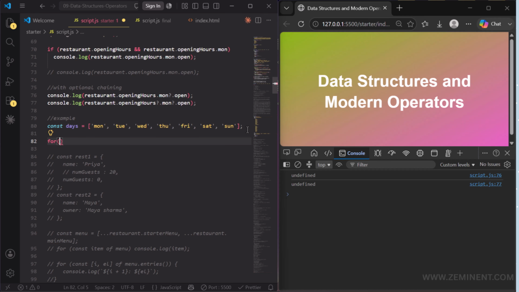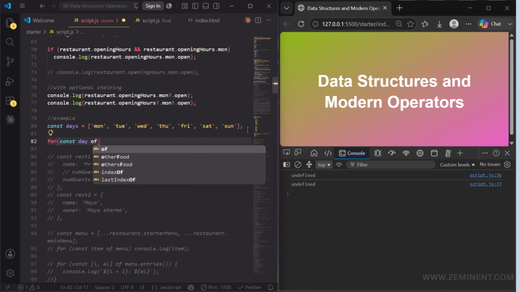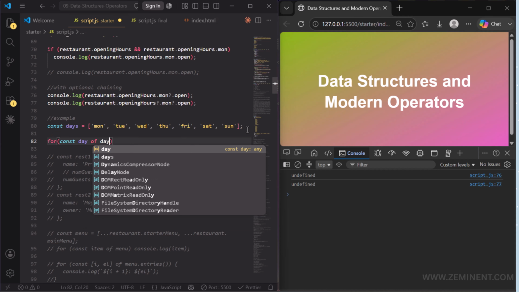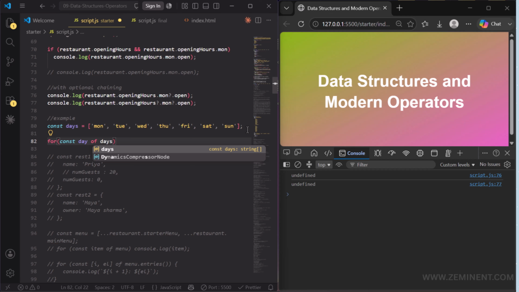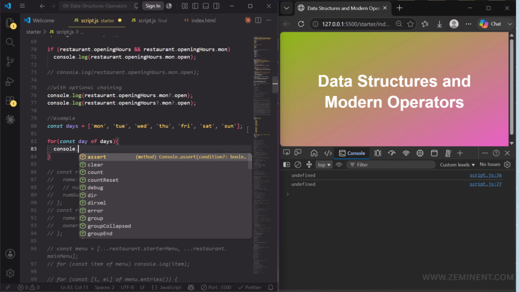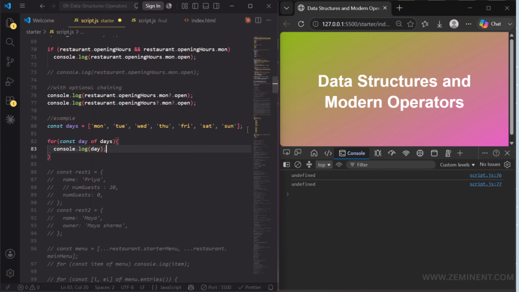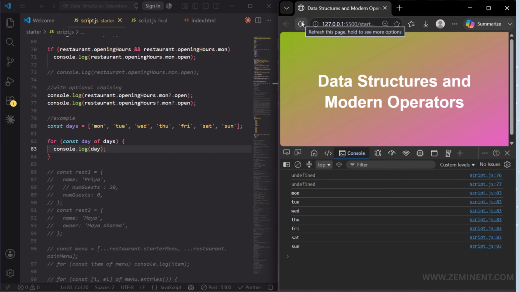Write a for loop, for today of days, and console.log. Let's see the result. Here it has displayed all the days.